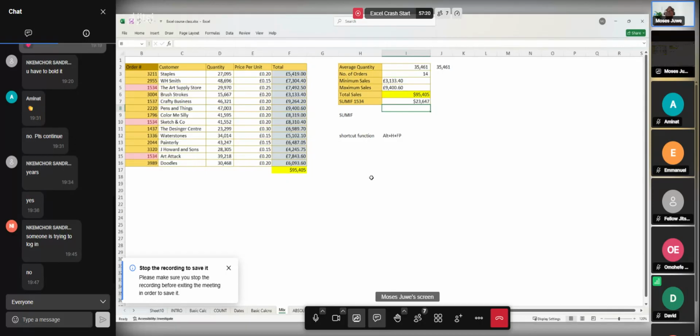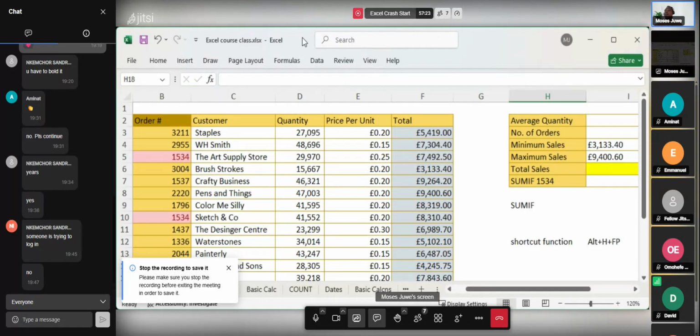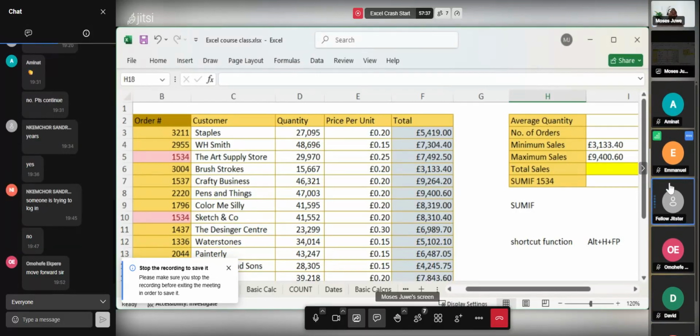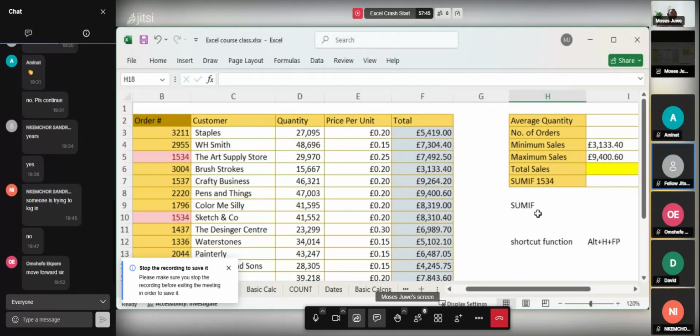I don't know if you are clear to this point so I can move forward, or if I'm too fast, let me know so I can slow down. Are you clear, or do you need to go back and recap? Clear, please. Or do you want me to recap? So I missed out the duplicate. How did you get that duplicate function? Did everyone get the duplicate function? Please, can you respond quickly so I can move on. I need to move fast. I've spent 1 hour. I've not even entered what I want to do today.